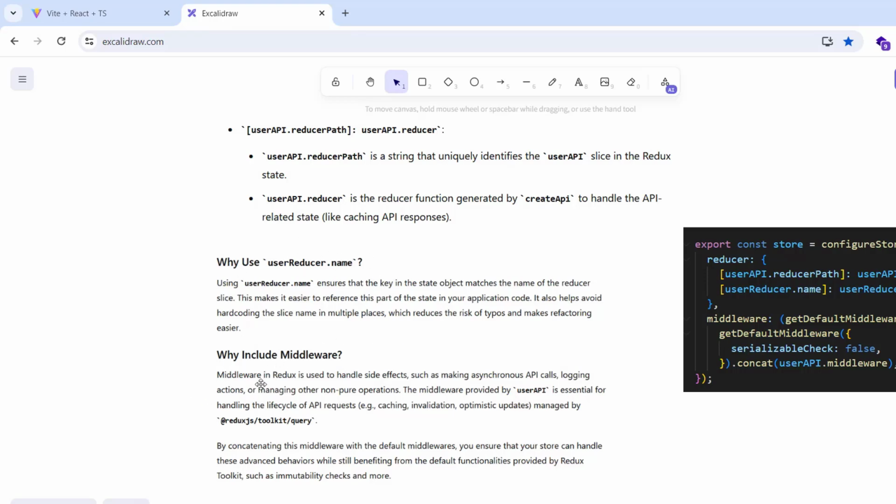And why use middleware? We use middleware in Redux to handle side effects such as making asynchronous API calls, logging actions, or managing other non-pure operations. The middleware provided by the user API is essential for handling the life cycle of API requests. By concatenating this middleware with the default middleware, you ensure that the store can handle these advanced behaviors while still benefiting from the defaults.